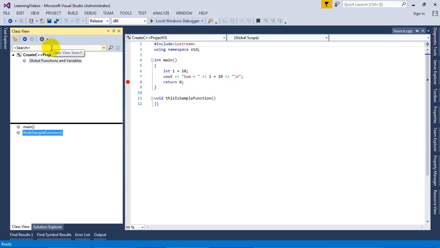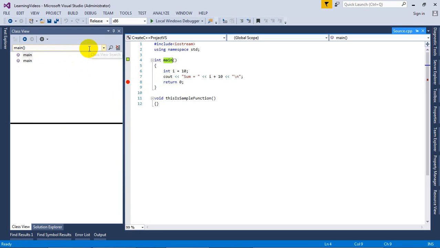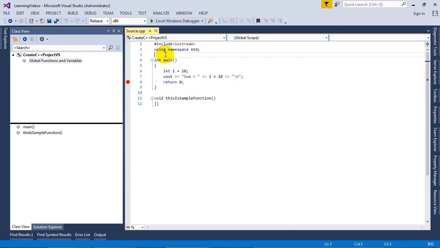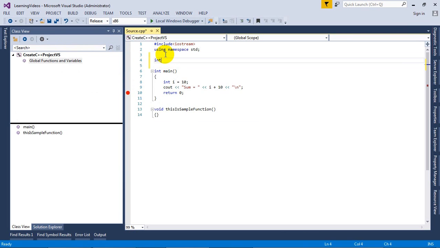As we can search in the Solution Explorer, here also we can search for particular things. Say main, I'm looking for main, so it will just open that main for me. Say for example we have a global variable as well, say integer k, so it will list that k as well.